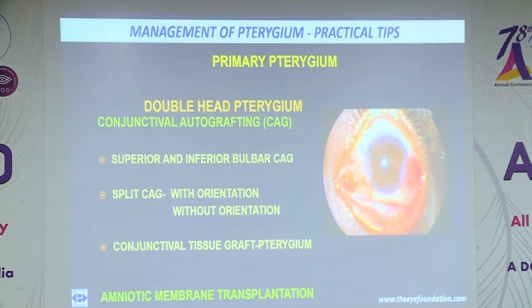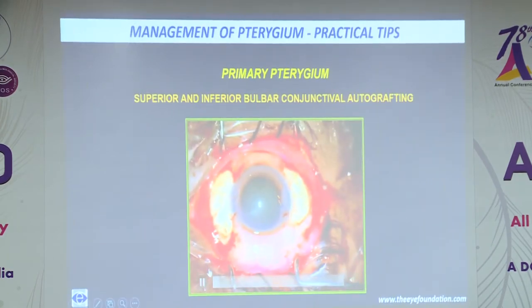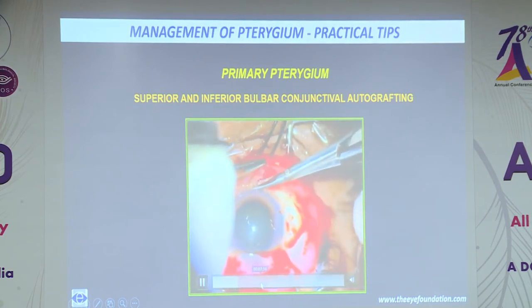And double head pterygium is a little difficult management problem because of the large bare scleral area to be covered. So you have various options available. Conjunctival autografting, we can take grafts from superior and inferior bulbar conjunctiva and place these grafts on the bare bed on either side. Or you can take a split conjunctival autograft with and without limbal orientation. We have tried even without limbal orientation, it works. And conjunctival tissue graft, which I have already described, from the same pterygium can be used to cover the same bare defect.